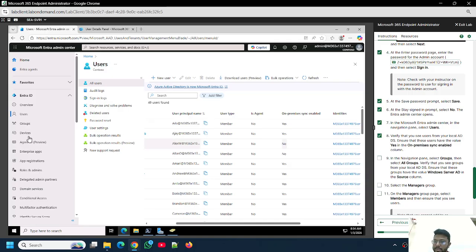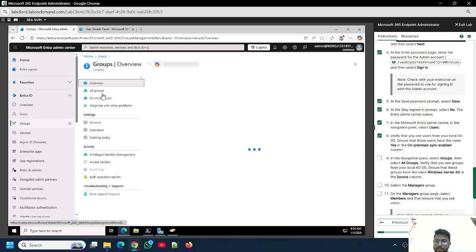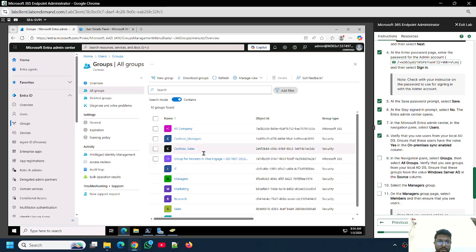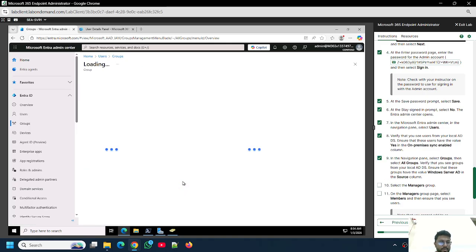And in the groups, I'll go to groups, all groups. I can also see there are certain groups, right? IT, managers. So these are the groups, and inside these groups, those are the users. And let's select managers.